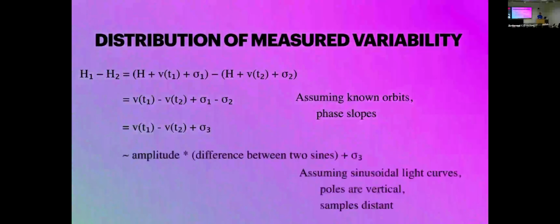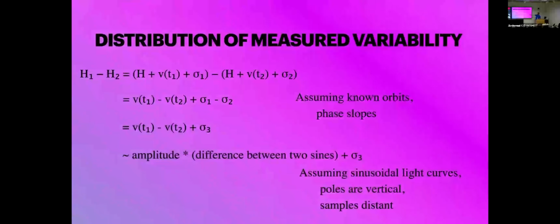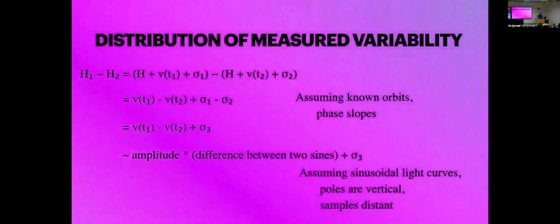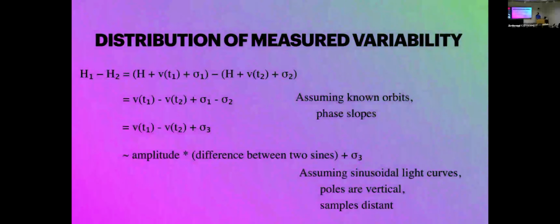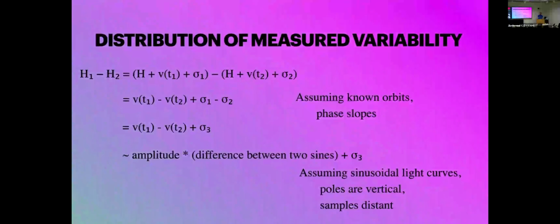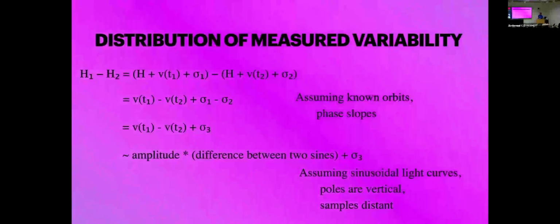And if we make one more big set of assumptions, let's say that all light curves are sinusoidal. This probably isn't true, but let's say it for now. Then I think we can express this difference in variability just as the randomly sampled difference between 2 points on a sine wave, assuming our observations are far enough apart in time that the phase of the asteroid isn't correlated between the 2 observations, and assuming the pole of the asteroid is vertical, which for small enough asteroids I think we can assume is true from the YORP effect.